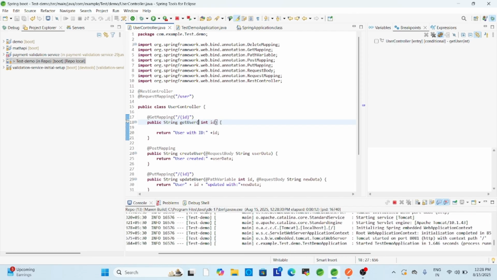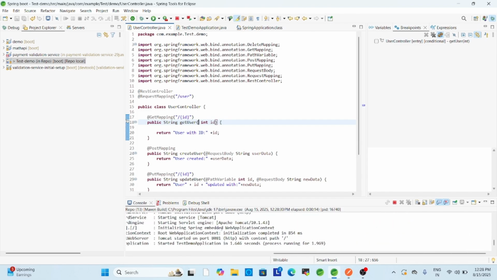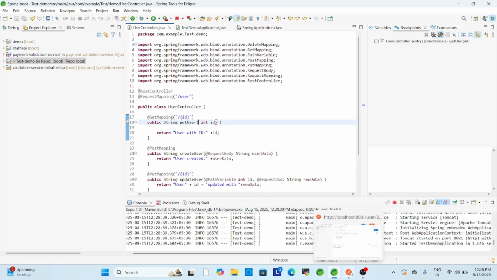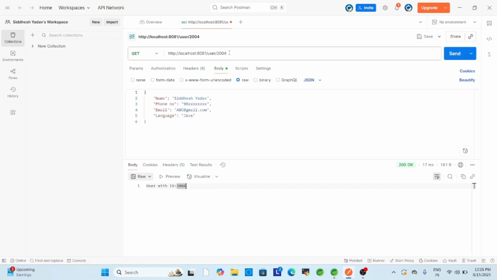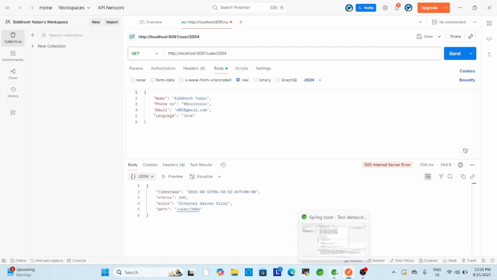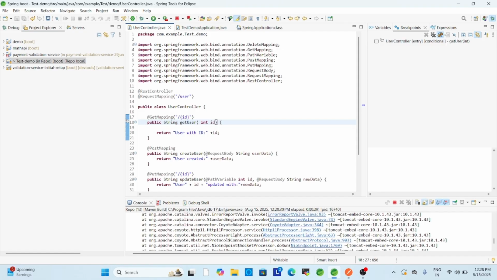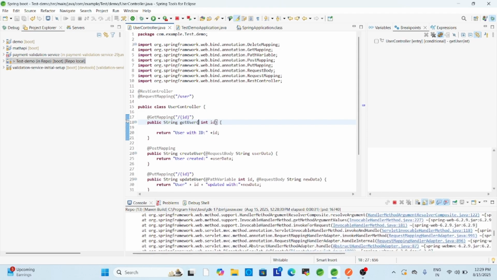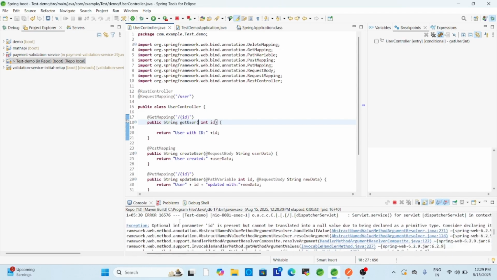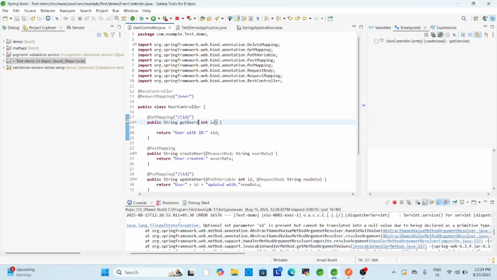It has successfully run, and now we will go to Postman and send this get request. As we can see, we get an error because we have removed the path variable here, and we can see our error logs here.